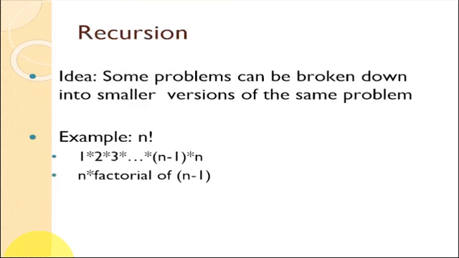The idea behind recursion is to solve problems that can be broken down into smaller versions of the same problem. For example, consider the example of factorial. For example, we are taking n factorial. n factorial is equal to n into n minus 1 into n minus 2 up to 3 into 2 into 1. The factorial problem can be solved using another approach.